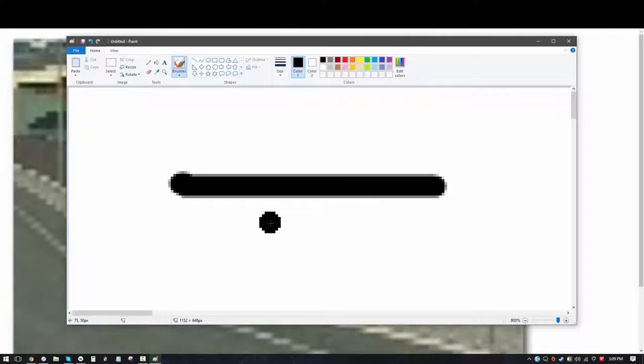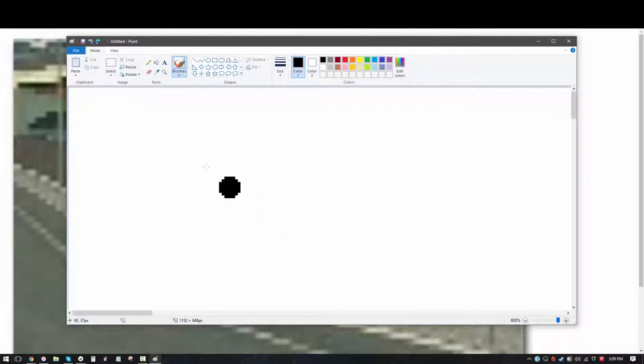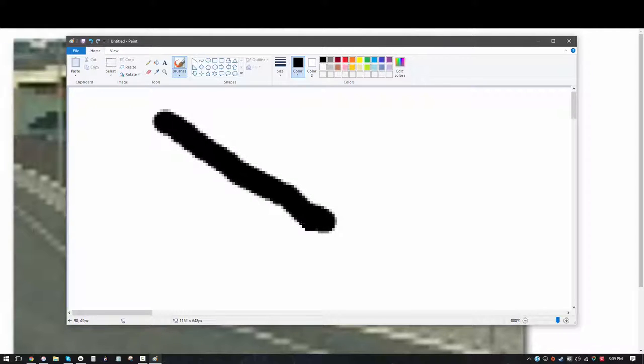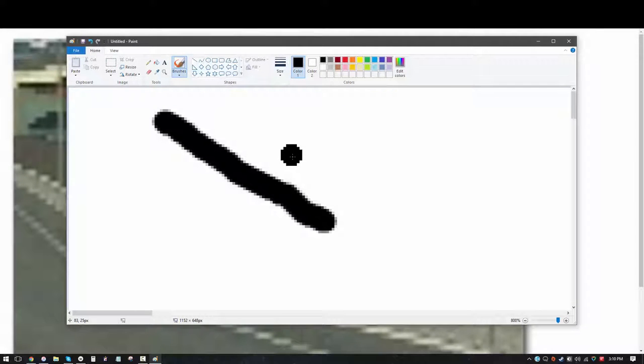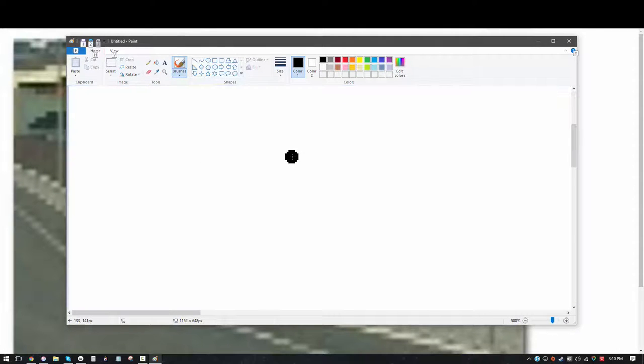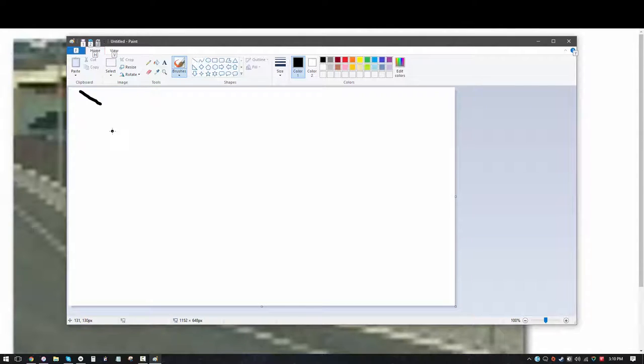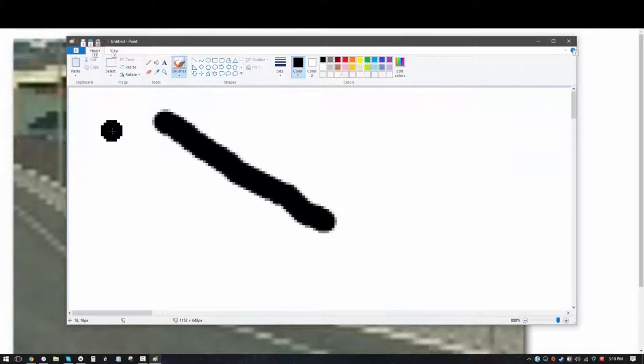However, if I try to draw a diagonal line, that jaggedness. Why is this happening? The answer is quite simple. Squares stacked together on their edges form a straight line, but squares stacked together on their diagonals do not form a straight line. Let's see what happens when we zoom out on this image. Now, as you can see, the line does not appear very jagged at this resolution. However, if we zoom in again, the jaggedness returns.